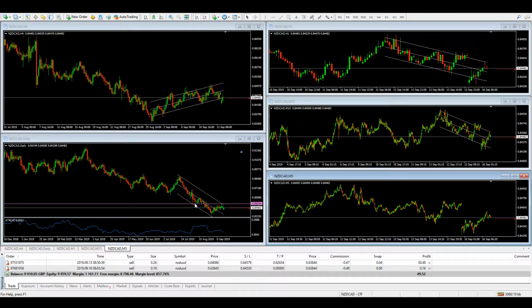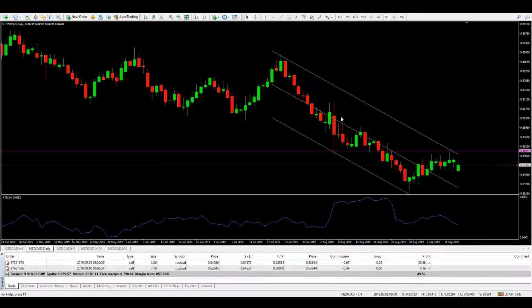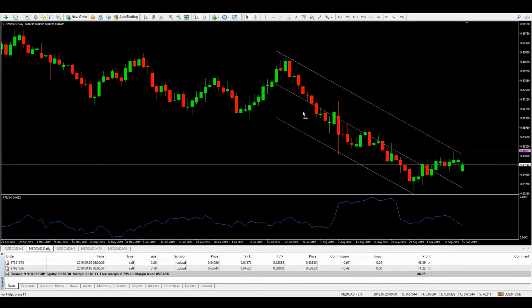Yeah, this looks better, much better. NZDCAD, I'd be bearish on this. I'd be looking to short this as well if I wasn't already in the NZDUSD, because they're very similar pairs. I wouldn't want to trade both of those because they move very similarly. But we'll break it down on this one first of all.